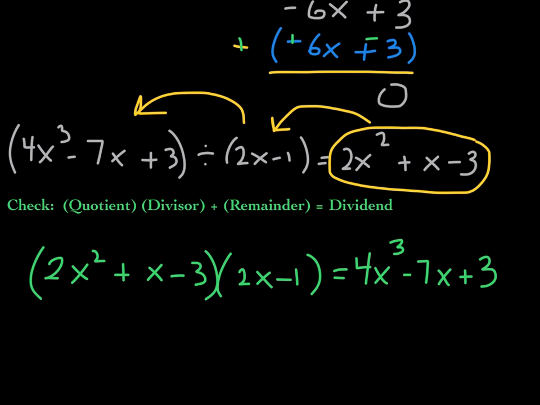Well, why do we care? Why do we care to factor a polynomial? I'm glad that division helps me factor, but why do I care about factoring a polynomial in the first place? Well, if a polynomial is factored, I could then find the zeros of that polynomial fairly easily. Did you catch that? In the previous lesson, we were finding zeros of polynomials. So now I can see, if I can take a polynomial, use division to factor it, and then use the factored form of that polynomial to find the zeros of that function, well, there we go. There we have it. So that's the connection. That's the bigger picture here.